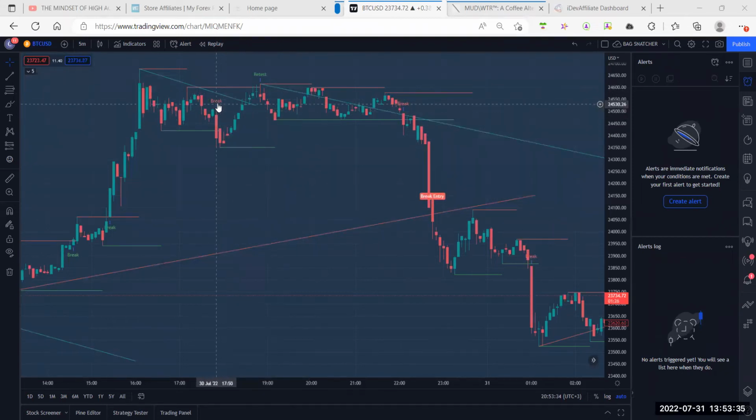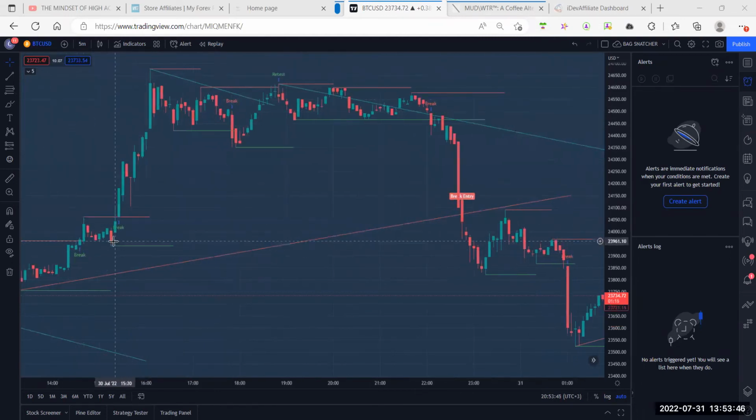When you see a break that's colored red, that's when you're breaking to the downside for a potential sell. When you see a break colored green, that's a potential break to the upside, which means it's breaking through a resistance level, a ceiling. If it's breaking and it's red and it's breaking a support level, which is your floor level, that means we most likely have a continuation to the downside. Okay. So keep that in mind.